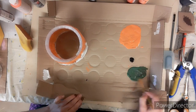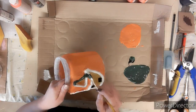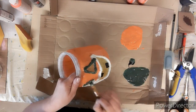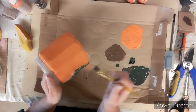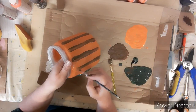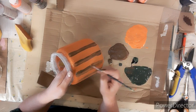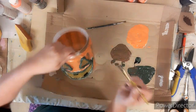Taking some green and some brown, we're going to paint the parts that stick out from the eyes and the mouth. Just doing it very carefully. And then taking some brown and some orange, we're going to go over all the bumps on this jar. Kind of like how a pumpkin would have his ridges there. And then taking a smaller brush, I'm going to blend it all in. So it's not these thick, fine lines that look like a paintbrush line. And then I also use the same color to paint the rim of this jar.